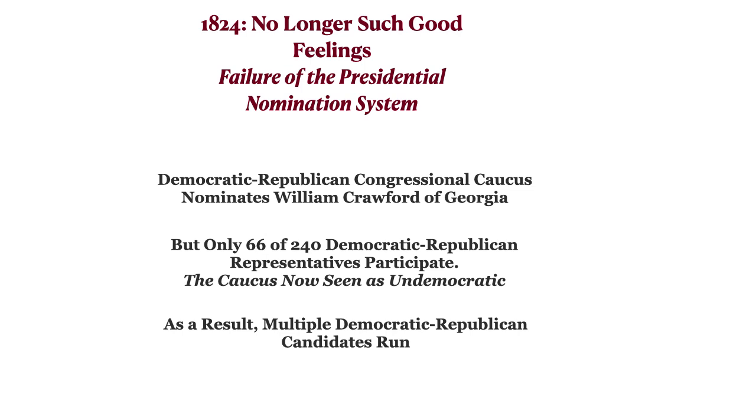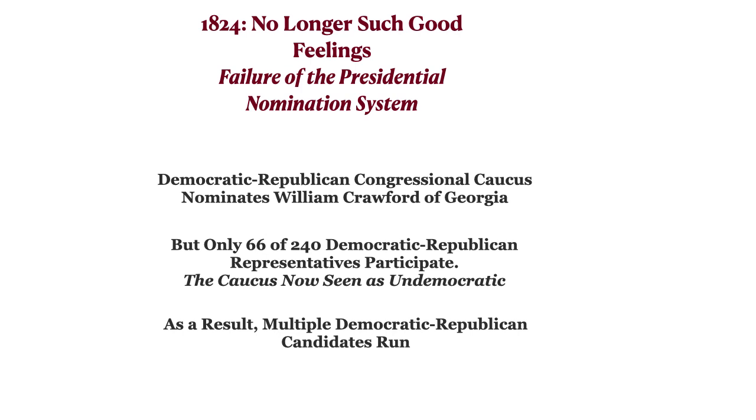By 1824, and I'll talk about this in the next lecture at some length, the Era of Good Feelings is certainly coming to an end. One of the first things that signposted that was the failure of the presidential nomination system. The way it had worked was to have a caucus of the members of Congress of that party. So for many elections, the Federalists would get together in Congress in Washington and determine who they would put forward as candidate for president, and after the 12th Amendment, vice president as well.